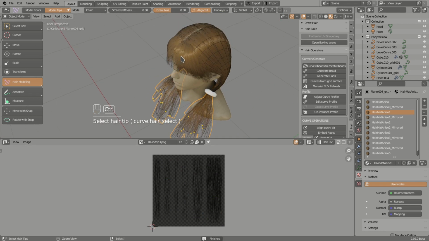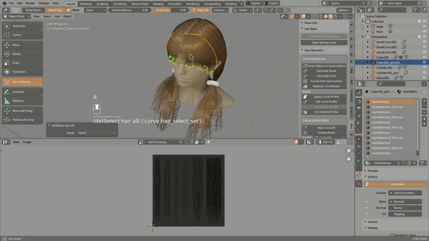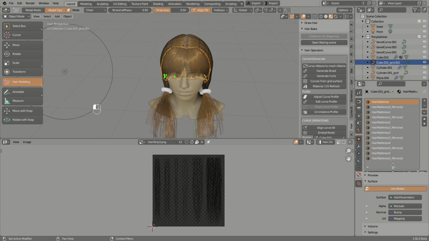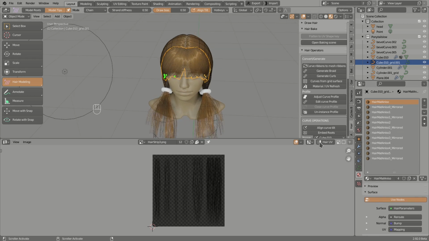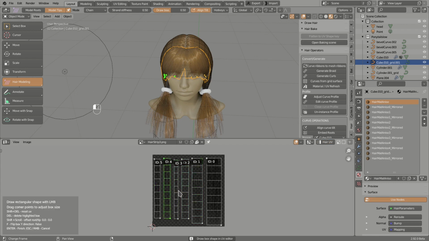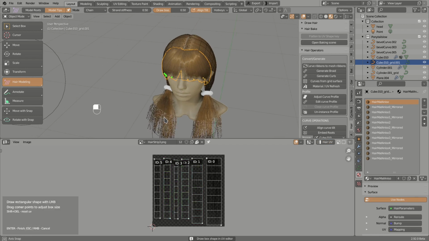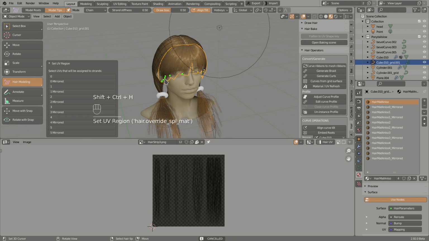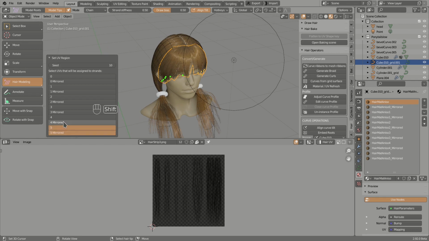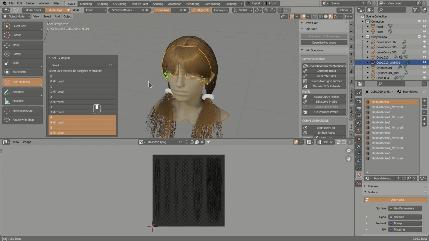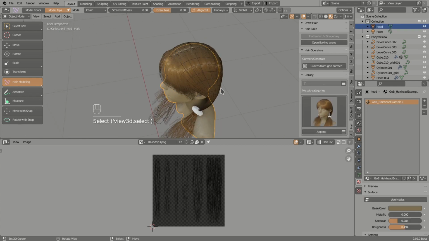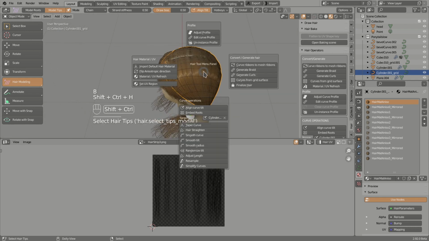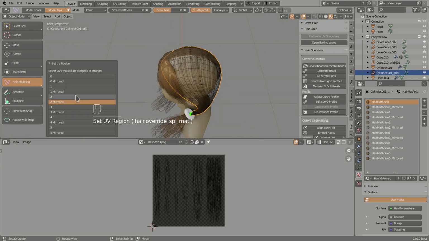So let's say I have this other hair object. I can select maybe half if I want, and the add-on automatically copied the UV and material data. So all the UVs are propagated from this first hair object to the second. And now I can just select different UVs in here. And you just repeat this step over and over again for each hair object, like so.